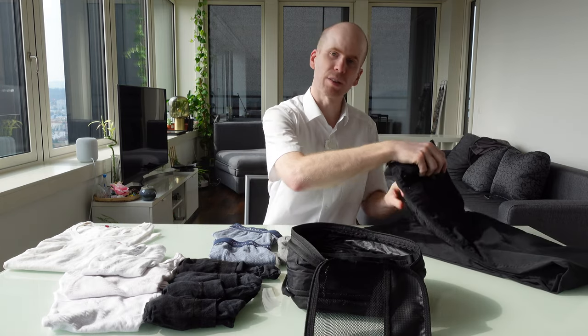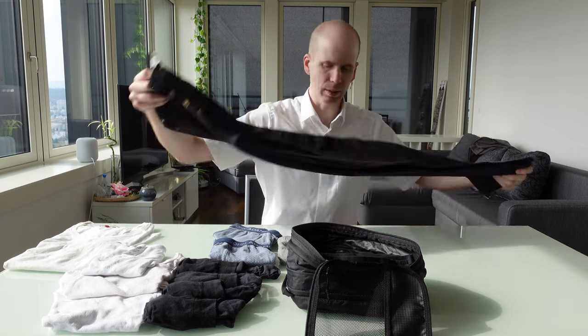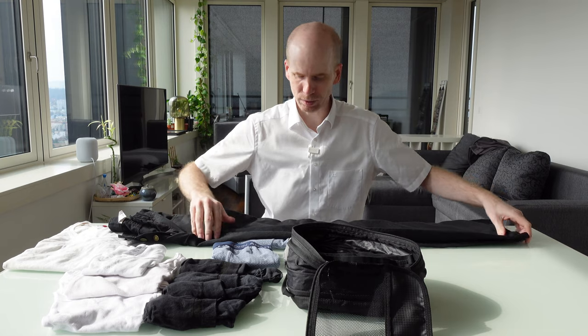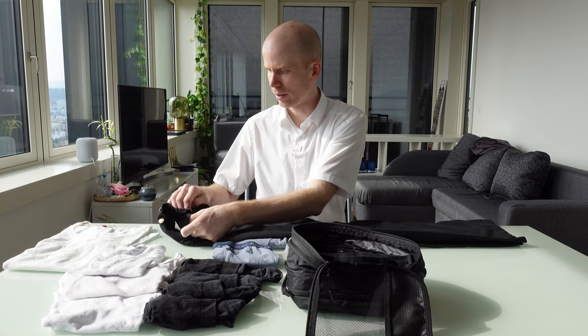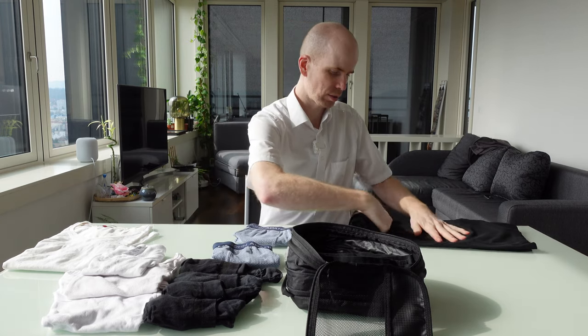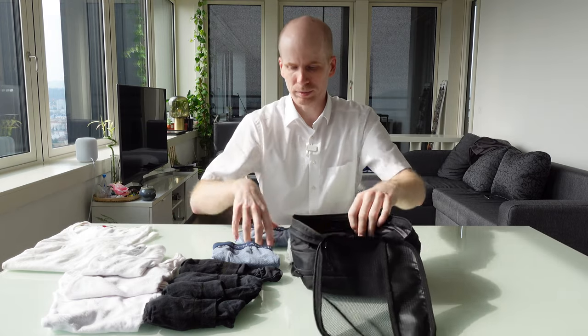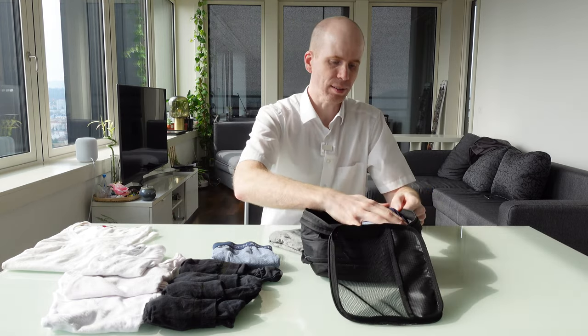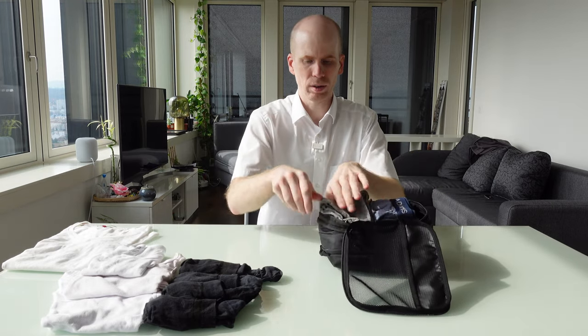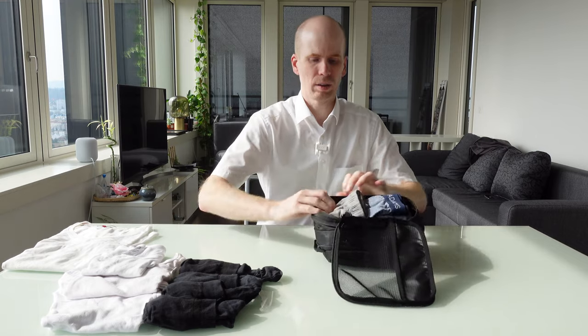We do the same thing with the other trouser. We'll put it flat, take the excess part, get it inside, and then you start rolling again. So that's going to be your base layer. You can put the pants on next. It should look like this.